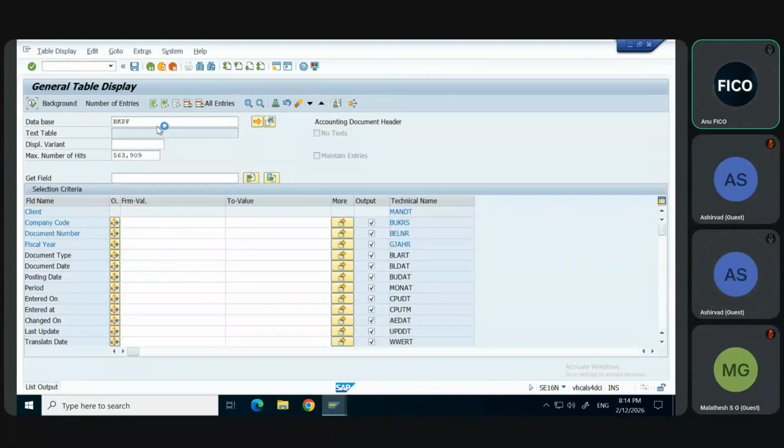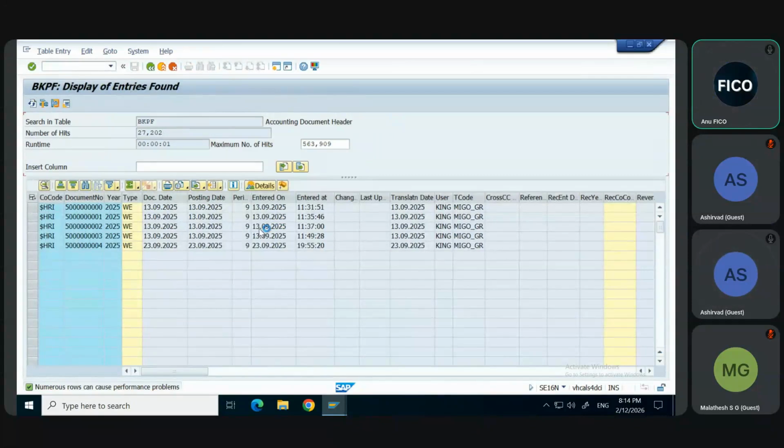I wanted to see if there is any company code which is fully set up. That I can find by seeing the latest entries in this table.